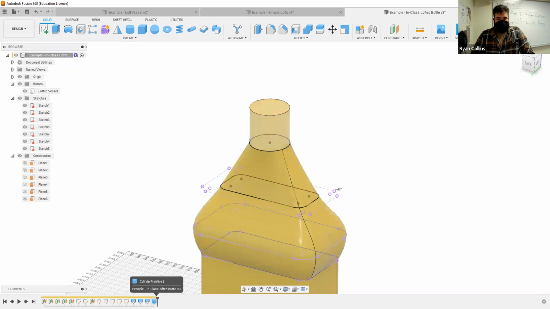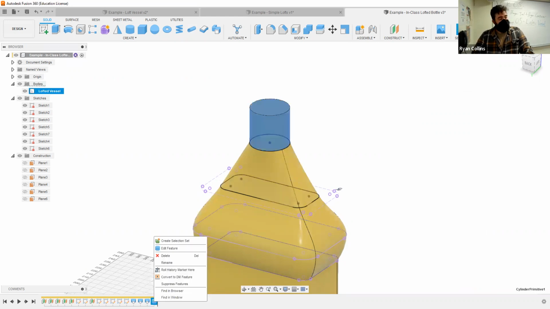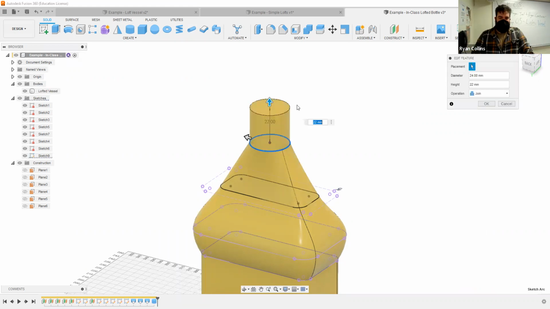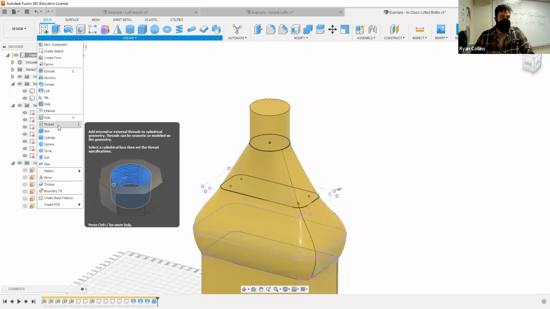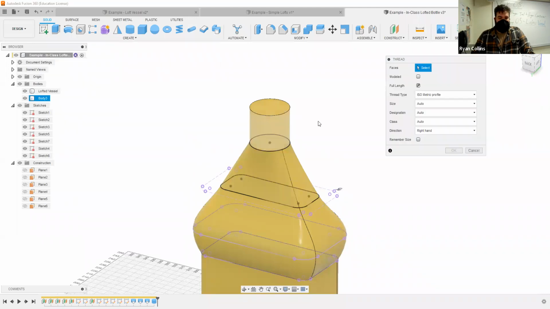Tell you what, let's see if what might be causing the trouble is because the two things are joined. Let's try to troubleshoot. So I'm going to go back to the edit feature of the cylinder there. I'm going to select new body instead of join. Select OK. Let's see what that does. Sometimes because things are joined, they interfere or interact with one another. Let's try that. So go to thread, select there. All right, there we go. That's what the problem was. It's because they were already joined.